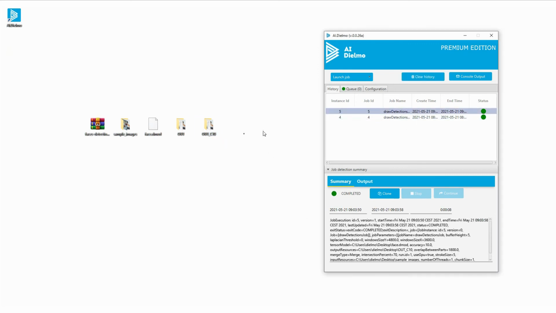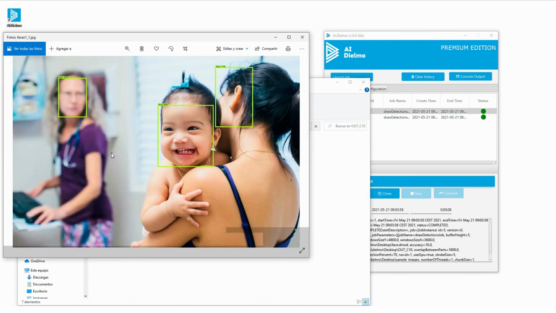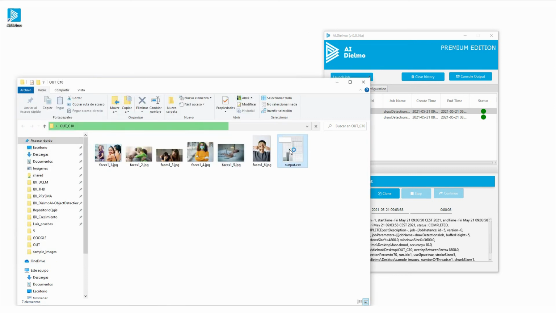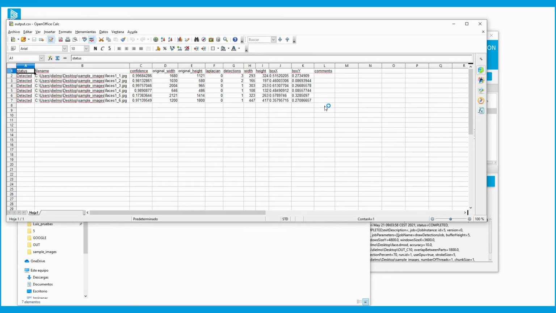Once it's done, we can open the new detected images and check to see if the faces that were missing earlier have now been detected. In this picture, for example, we can see that all 3 faces have been detected, including the 2 that were not in the first attempt. One has a 45% confidence and the other 11%. If we navigate to picture number 5, we can see that we now have a successful detection here as well. And if we open the CSV file, we see that all pictures have been detected.